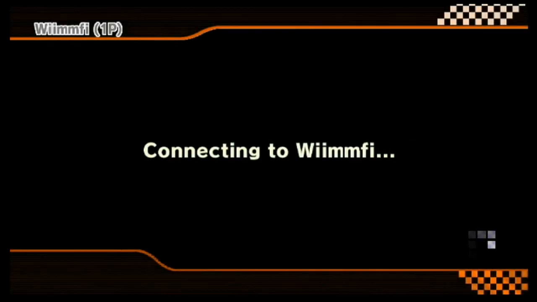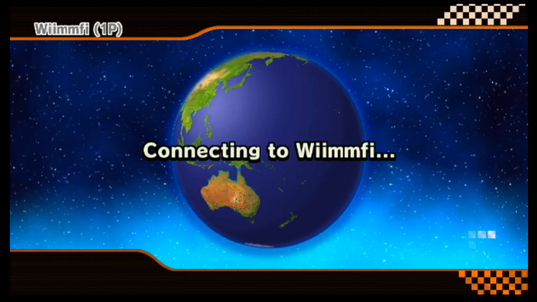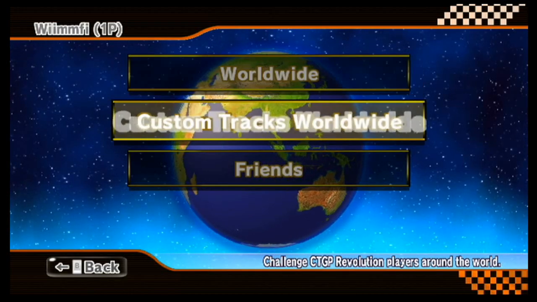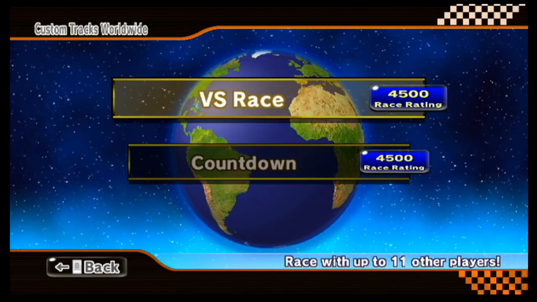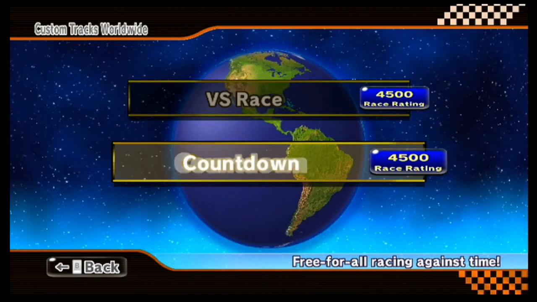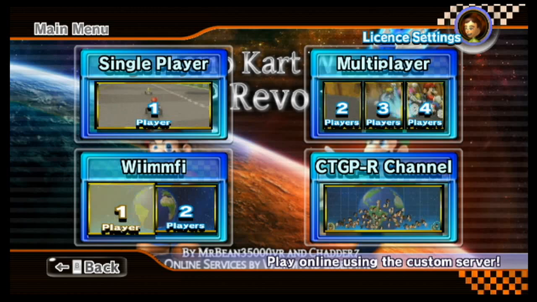I'll just show you Countdown quickly, how you access that online, because I don't believe there are actually battle modes online in CTGP. I think it's been replaced by Countdown, but I've never played Countdown in my life. I've just seen Mr. Bean's videos about it. But we'll check Custom Track Worldwide. If we look here, my VR's rubbish, I know, but there you go, Countdown. So there's no battle mode. It's been replaced by something called Countdown. And yeah, that's basically that. I explained what Countdown was at the start of the video.